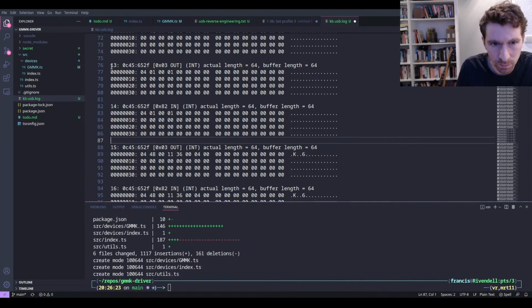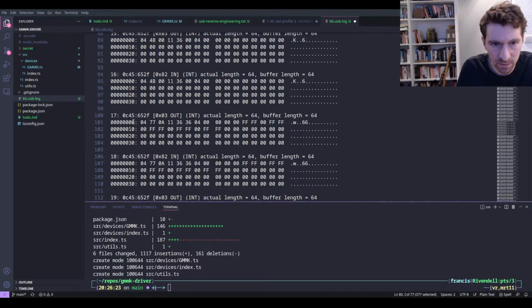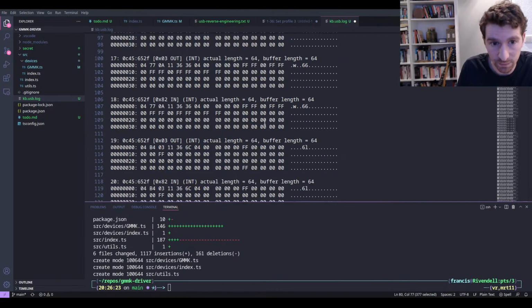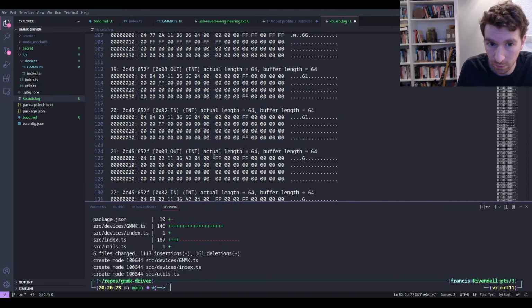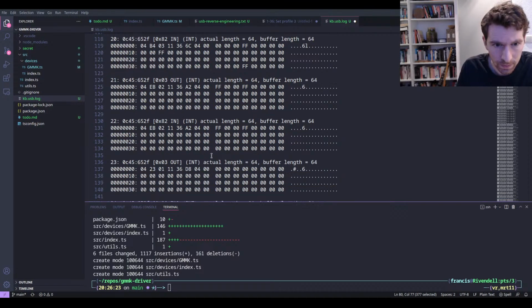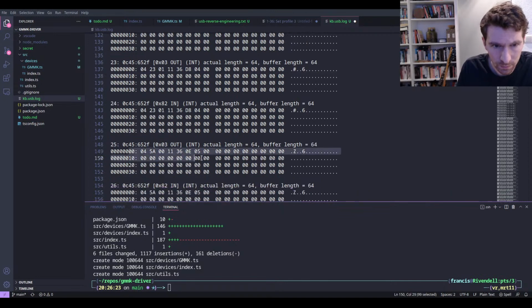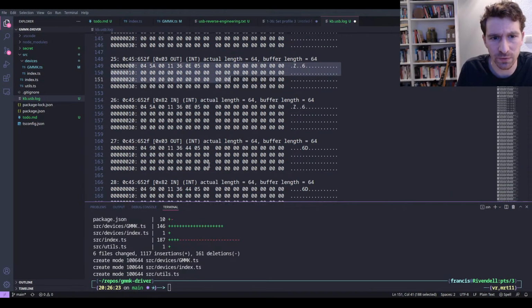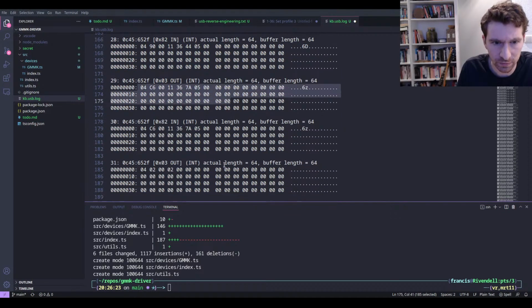Okay, so 13 is the beginning of a new transaction. 4B, so there's more information coming there. Then there's another piece of information, another one after that, even more. Another one. So there's a lot of information going in this transaction. 90 C6.